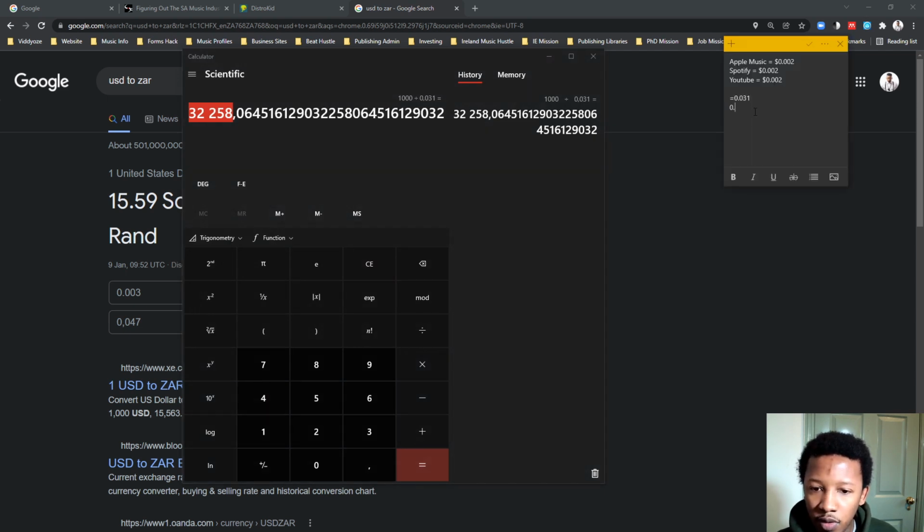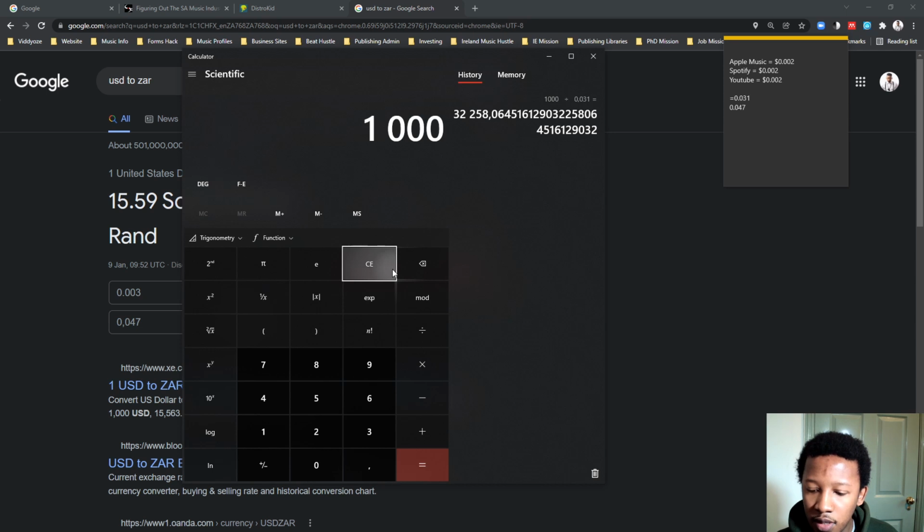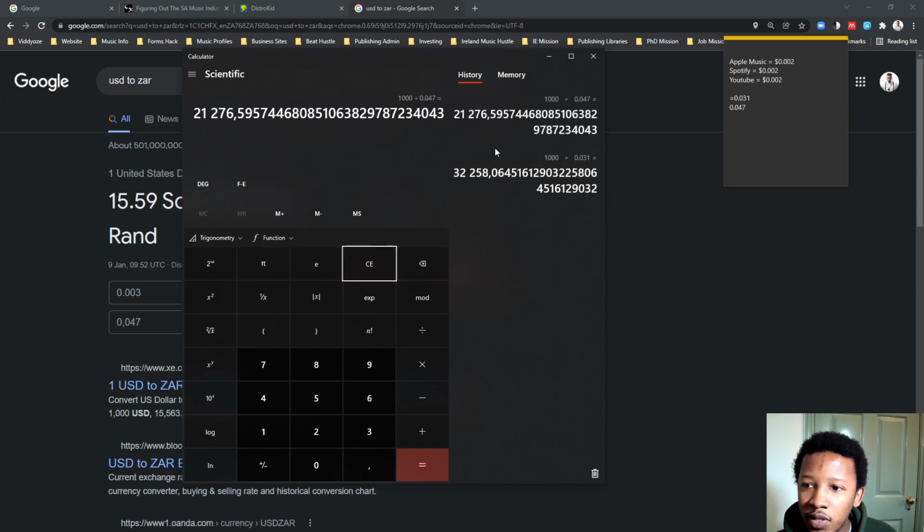So 0.047, and you can do the same calculation here, 1,000 divided by 0.047, and then you see it actually does drastically change, but you need 10,000 less streams if it goes up to 0.003 cents in USD. But that just gives you perspective that the only way you can start seeing serious money from streaming is if you got serious quantities.